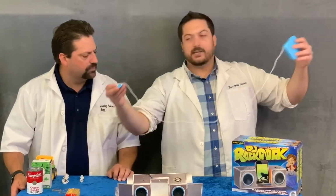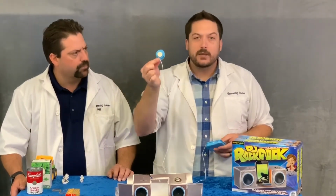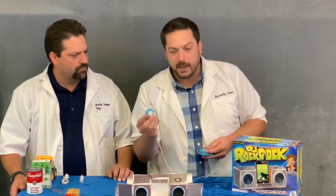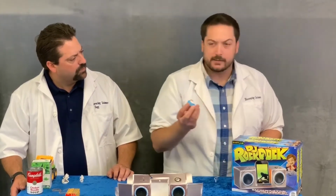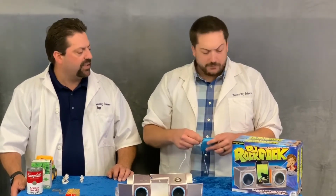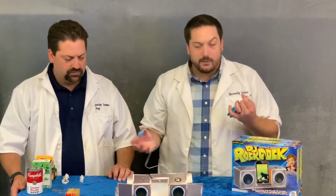So we have this cord connected to this little blue thing. Believe it or not, this is the little tiny speaker. And this is actually going to have vibrations travel through it, because that's how sound is made. And if we touch this to an object, it will actually send the sound through that object. Pretty crazy. So the vibration travels through the object. Absolutely. So you can actually use it to test different objects you have around the house.